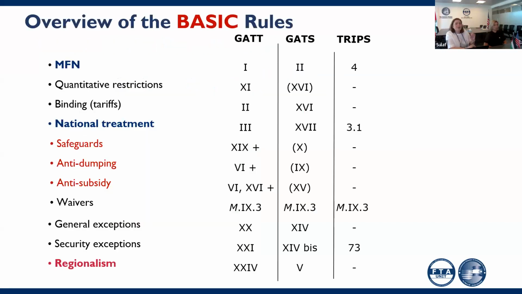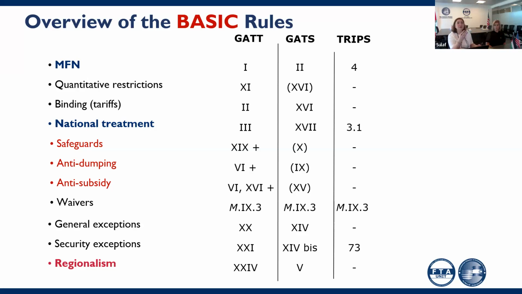Now we're going to talk a little bit about the substantive provisions and how they form the base for free trade. The first is the MFN. I'm sure most of you heard about it, the most favored nation principle. It has to do with non-discrimination. So the idea is that we treat everybody the same way. It's a single undertaking, non-discrimination. Another principle of non-discrimination is national treatment. So you don't discriminate between your own nationals and your trading partners.